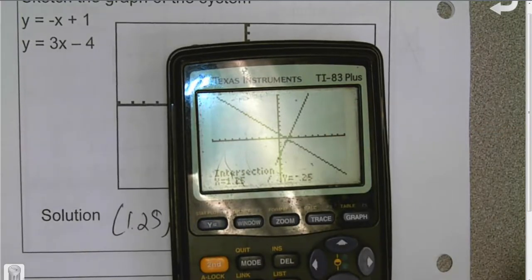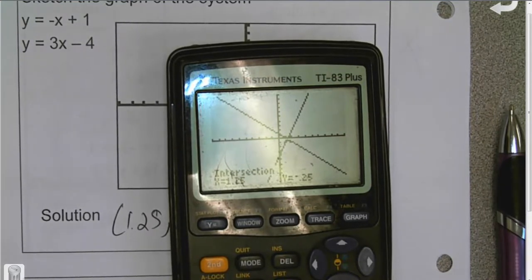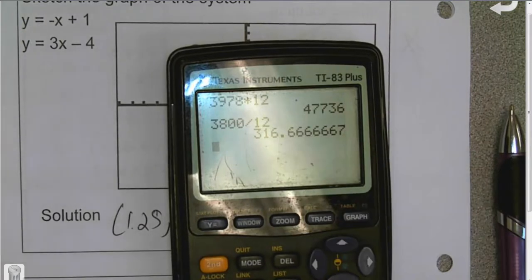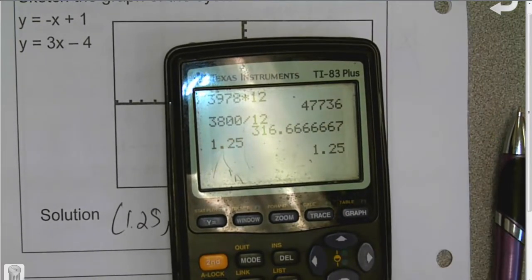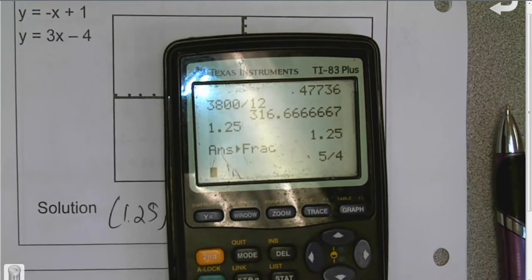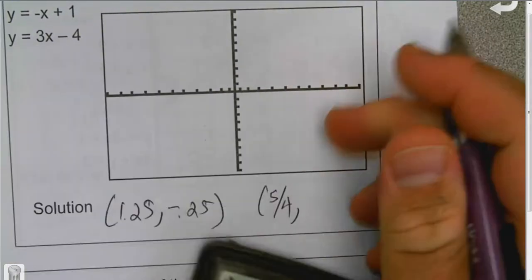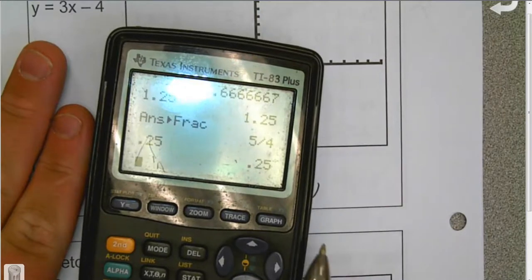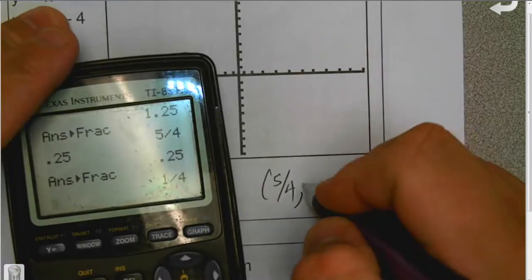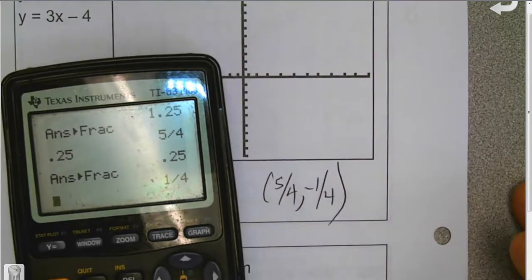Now you can imagine if we would have tried to solve this algebraically or any other way, we'd have had a couple issues going on. So that's important to understand how quickly this thing gets us to the right answer. That would have been difficult to figure out algebraically with the fractions or whatever. So definitely helped us out. Now, if you had a question about how these fractions work out, we can put 1.25 in, hit math enter, and you get 5/4. And then we can put 0.25 in, hit math enter, and we get -1/4. So if you had to be able to put it in that way, you could do it that way just by checking your graphs.